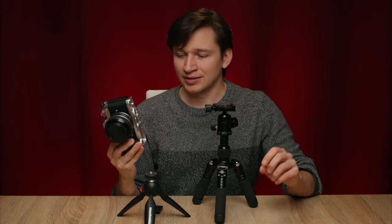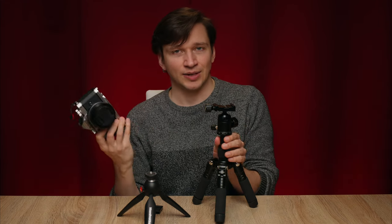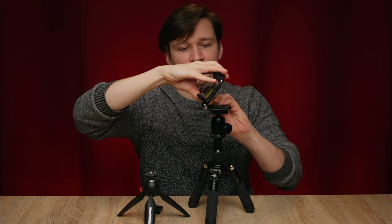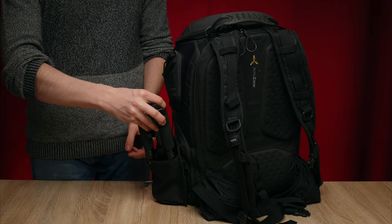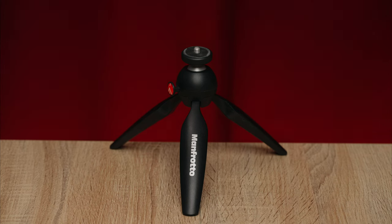For example, if you're buying an L-plate or a grip extension for a camera, it most likely comes with an Arca Swiss dovetail such as this, so anything like that fits directly onto the tripod, which is very nice. And also the phone holder I showed earlier fits right in. Finally, it folds down to a nice small size — still a little bit larger than a Coke can, but it fits quite comfortably into the drink holders found on many backpacks such as the Lowepro backpack I'm using. But as I said, it is quite heavy, so for traveling the Pixi is in my opinion still the choice.